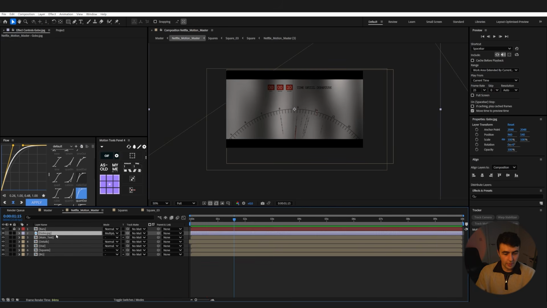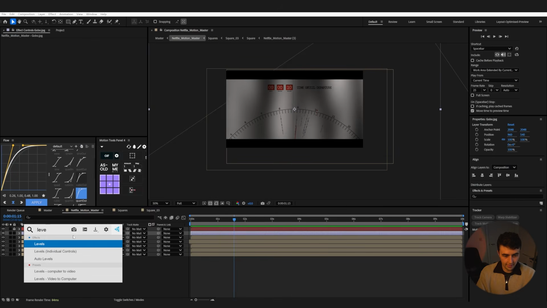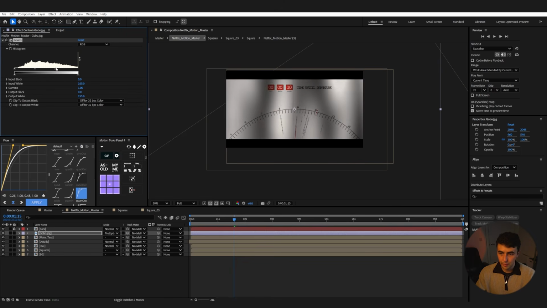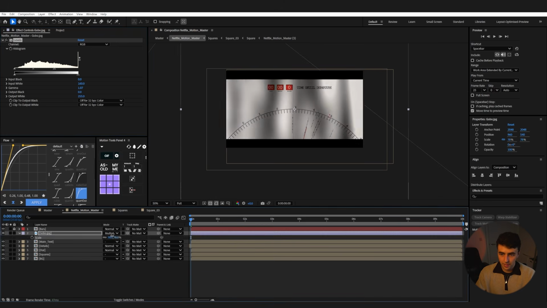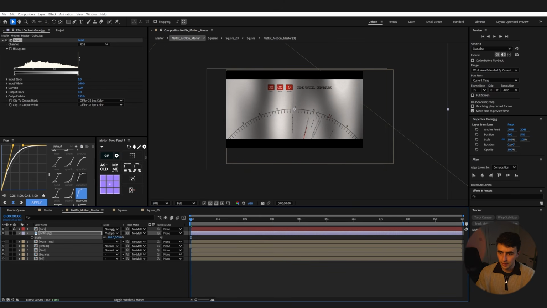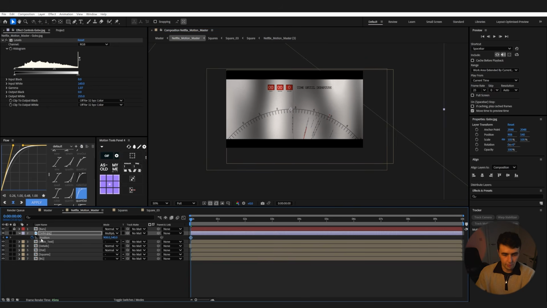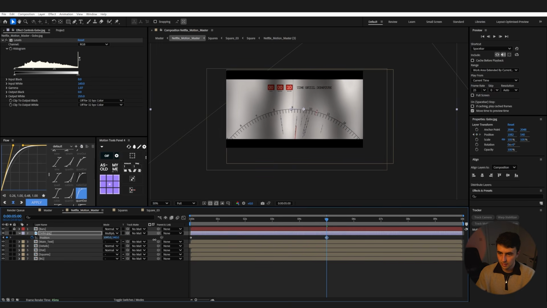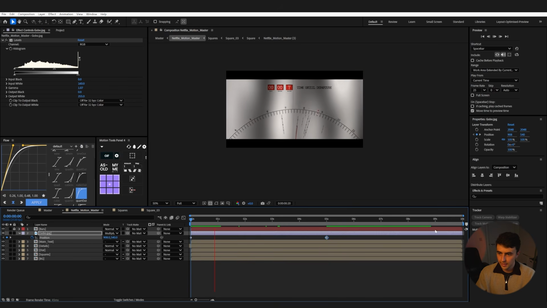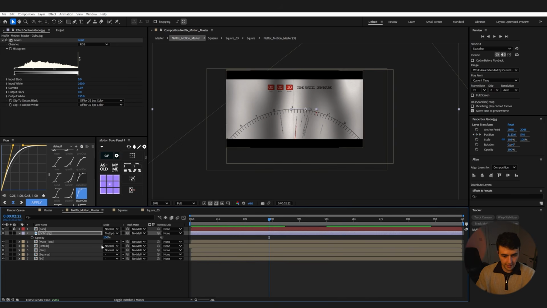So what we can do is Control and space. I'm just going to add in a levels, and now you can brighten up the lighter areas and even darken the darker areas. Because this is a big image, what we can do now is kind of just add in a nice little animation. So let's just do a really slow position keyframe. So we're going to keyframe it at frame 0, and then let's just come with the 5 seconds and just slowly bring that to somewhere like that. So now you're getting that nice bit of movement, and you can even just bring down the opacity a bit, just so it's not too jarring.